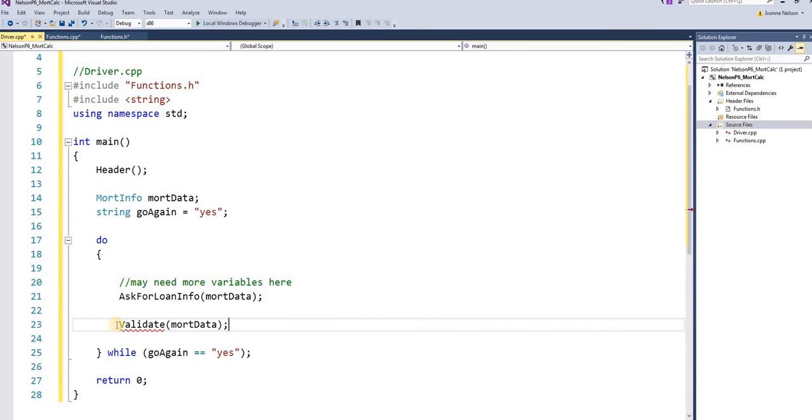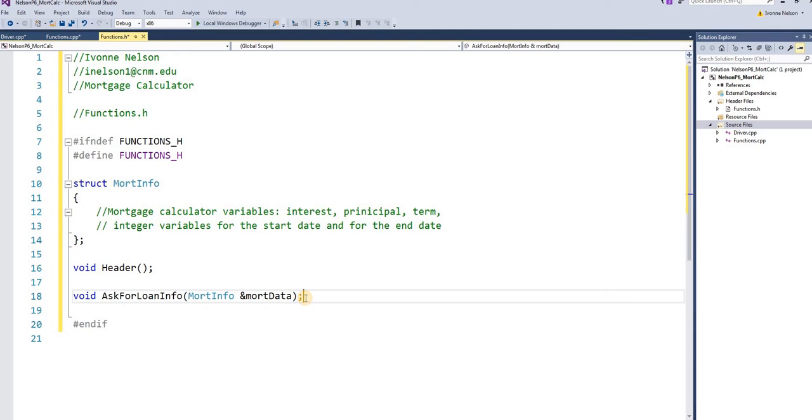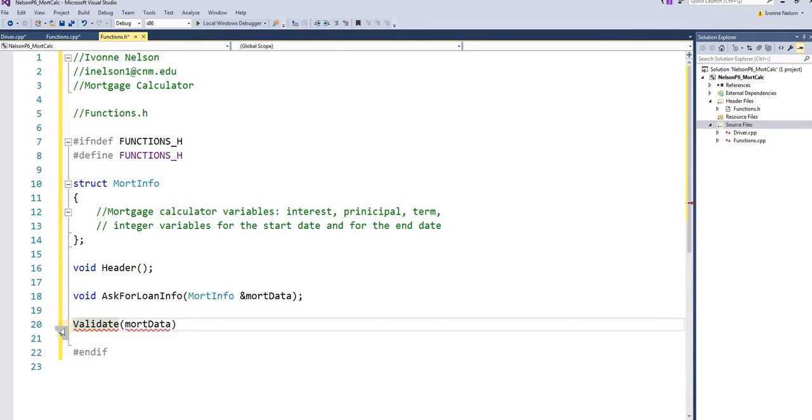And I believe that we will probably return a bool, okay. Let's see if that's what we're supposed to do. Okay, let's write the validate function and put it in our functions.h first. And we're going to return a bool from that.